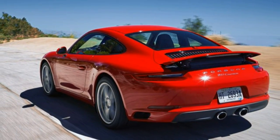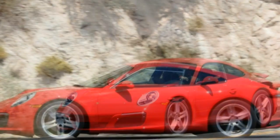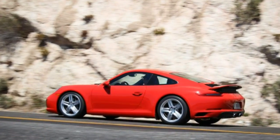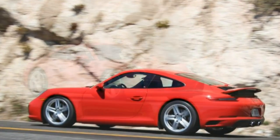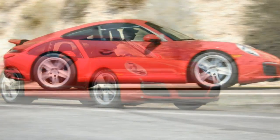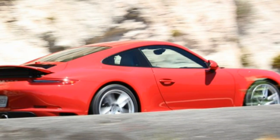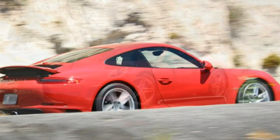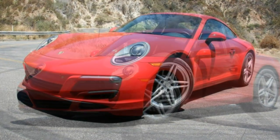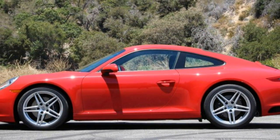Even in its basic form, the 911 has a 1.00 g chassis and the ability to stop from 70 miles per hour in 145 feet. On the smaller 19-inch wheels there's slightly more tire sidewall, which lessens impact blows, but the steering is as sharp and talkative as it is with the 20s. A 911 without rear-wheel steering and active anti-roll bars lacks the supernatural stability of 911s equipped with those features. But with its manual gearbox and few options, this Porsche leaves the driver more directly responsible for the experience. You won't go out to the garage to find it playing chess with itself.